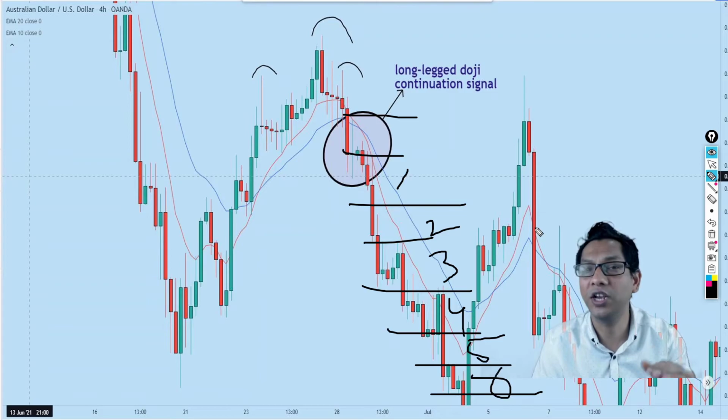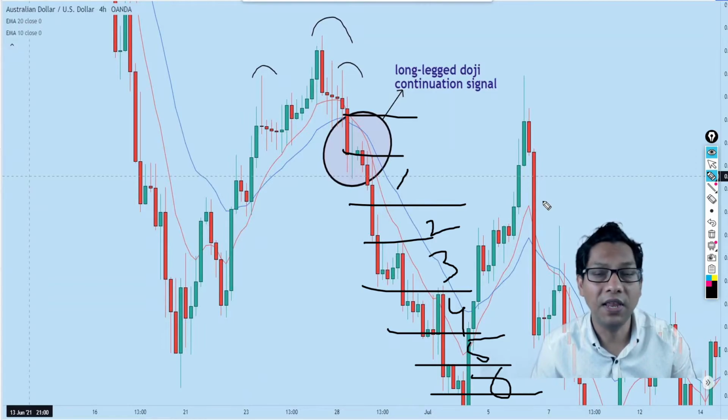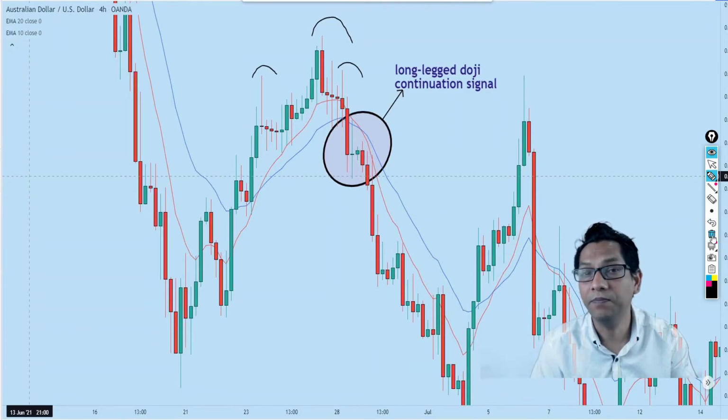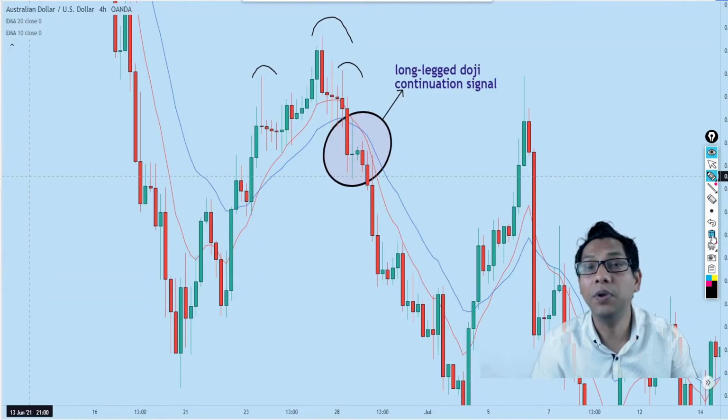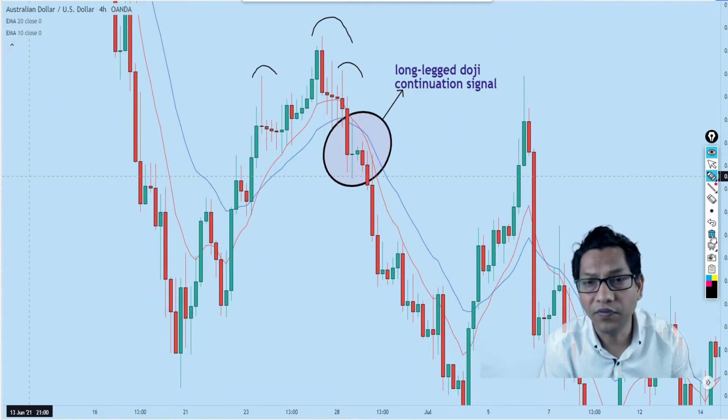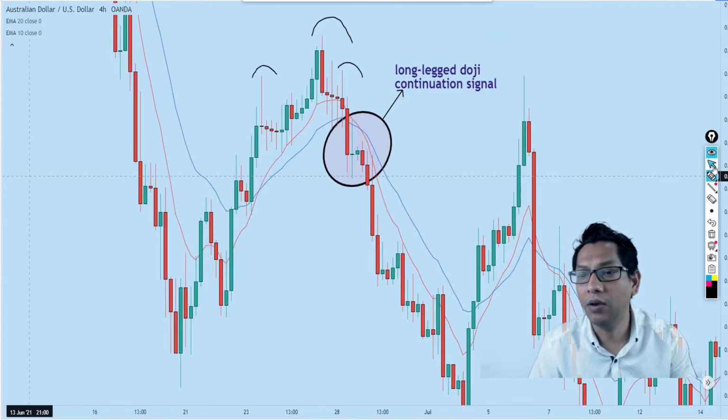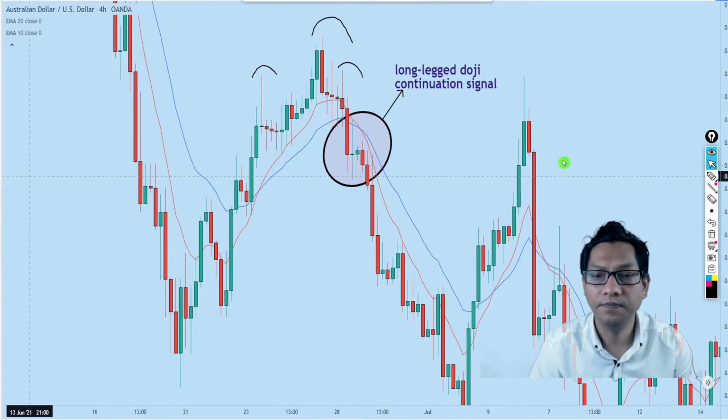Now if you have a strategy of 1 to 5, even 1 to 3, then over the long term what will happen? Even if you win 50% of the time, you will have a lot of profit. And that's how traders make money. You have to find a signal that is high probability and keep your risk to reward high, and that's how you can become a profitable trader. So this is the one example. Now let's look at another one.